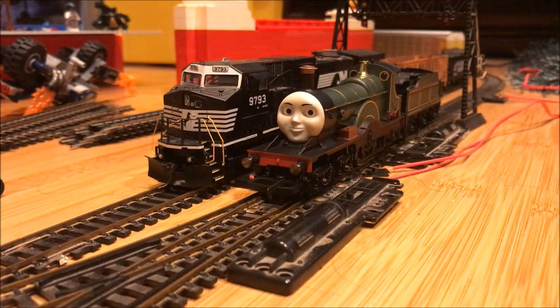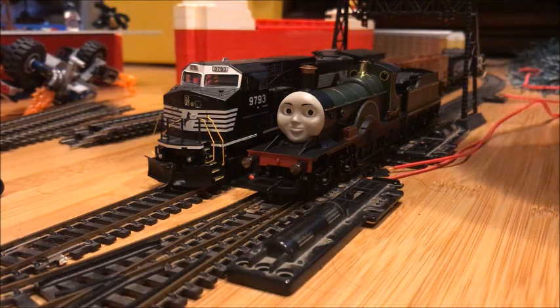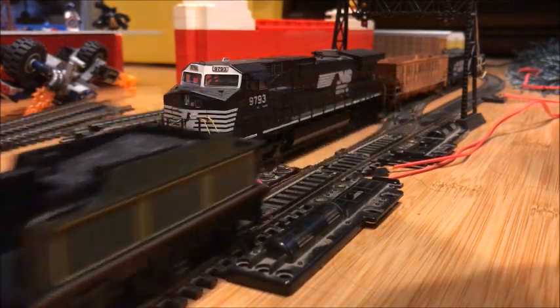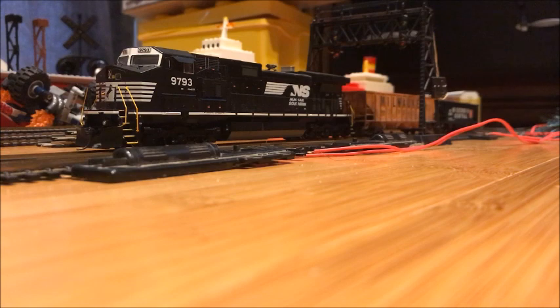Sweet, she is coupled. All right, I bought this brand new. Let's give her a break in. Let's see if you'll move. Yes, you will. All right. Nice. Yeah, she is definitely going to be a keeper. I'm so happy with this already.